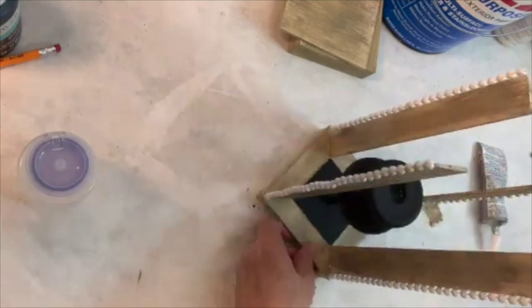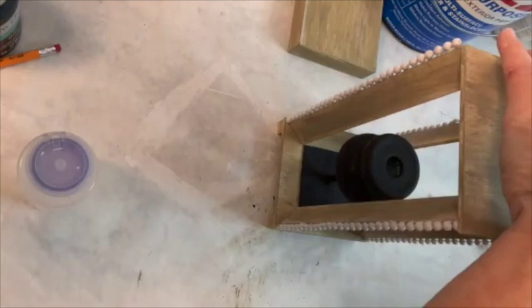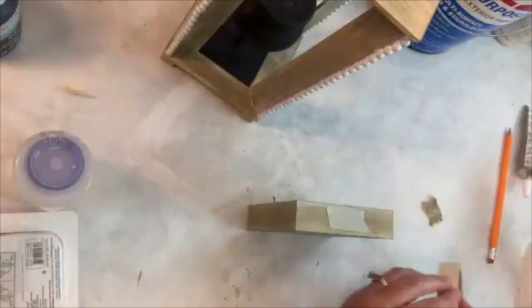I'm going to take that top square, the little plank that I already painted, and I'm going to hot glue that directly to the top. So putting a little bit of hot glue on each of those stir sticks. Now, turns out I did not do this super evenly, and it was sticking so well I didn't want to break it off and deal with that. So it's a teeny bit crooked. Probably nobody will notice but me, you know.